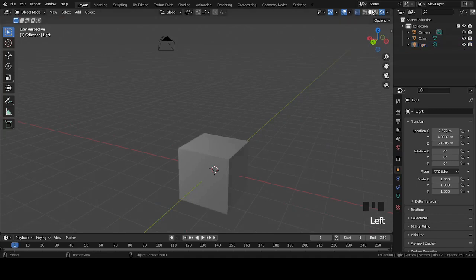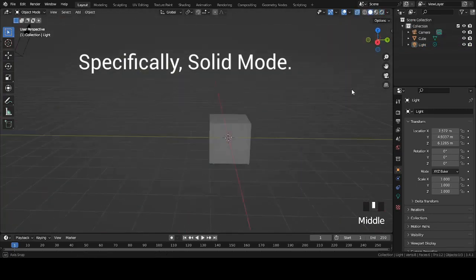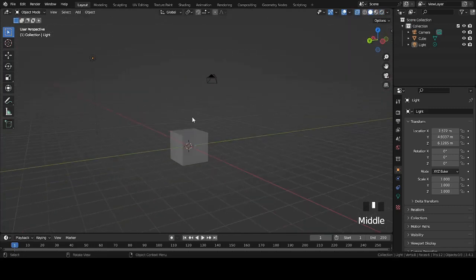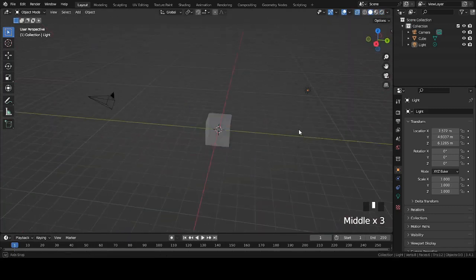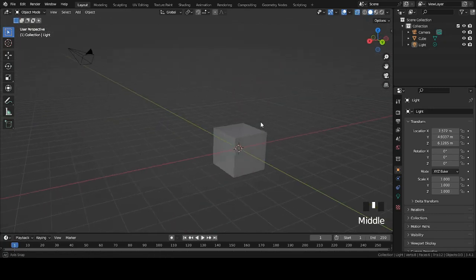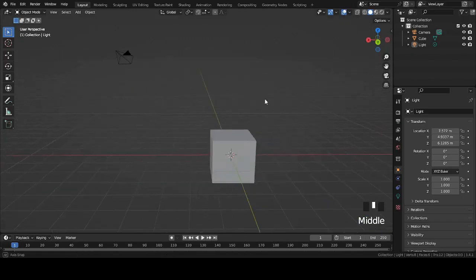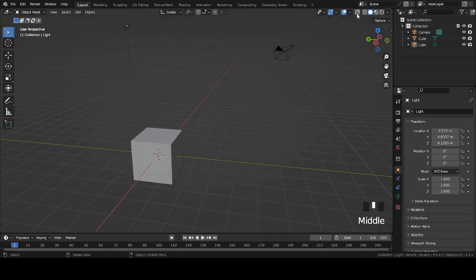Alright, let's go back to viewport shading, which is where you will see your model. Another thing you can do with the numpad, let me quickly hit Alt-Z because I accidentally activated X-ray mode. Alt-Z activates X-ray mode. Don't do it if you're on a PC and you have an NVIDIA.